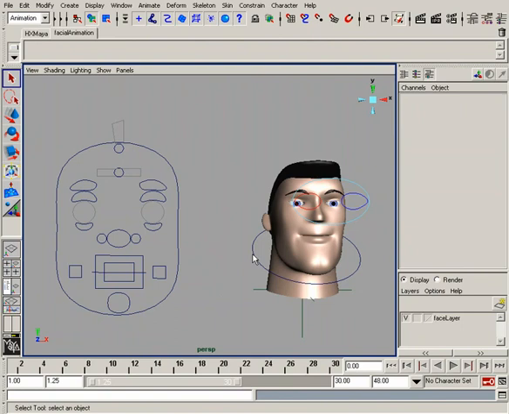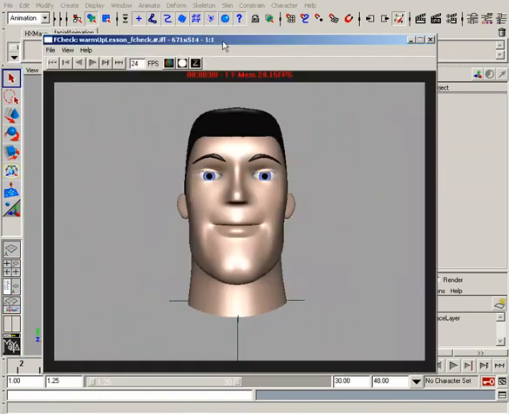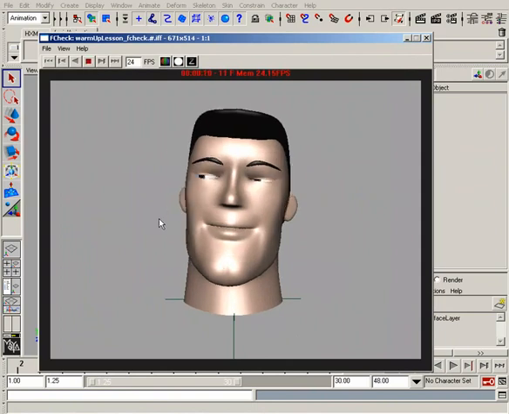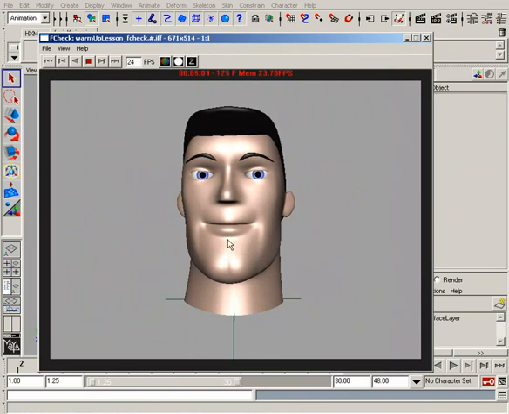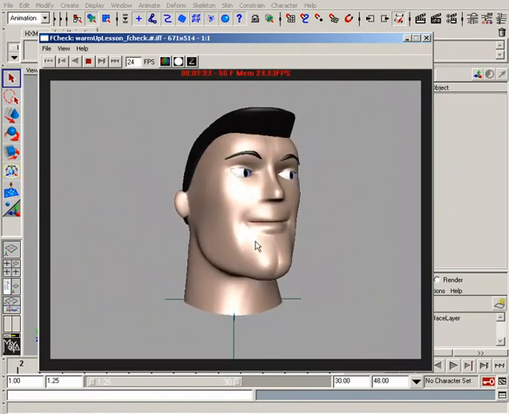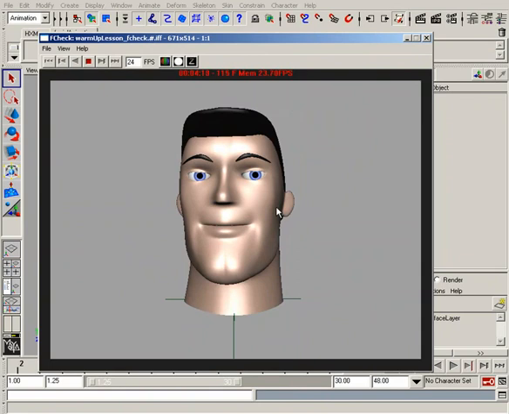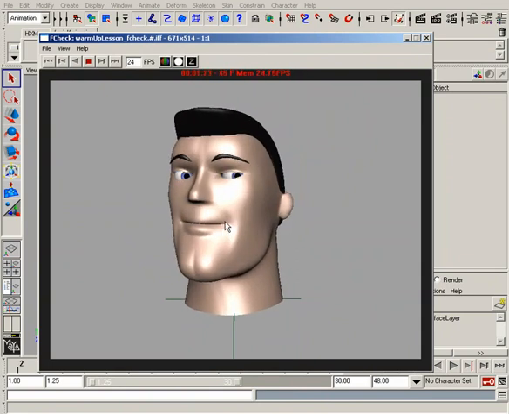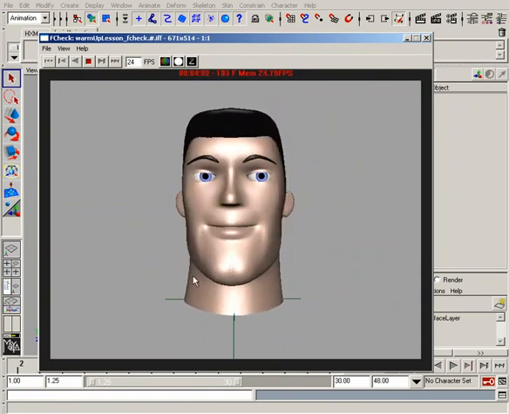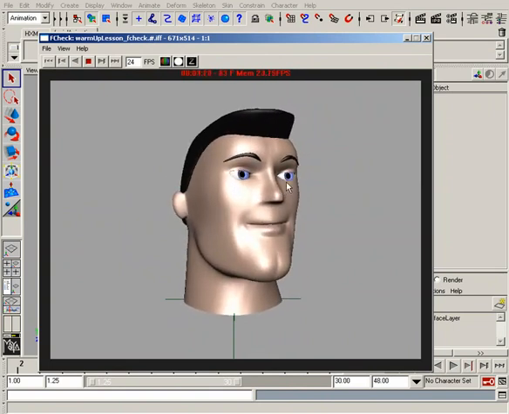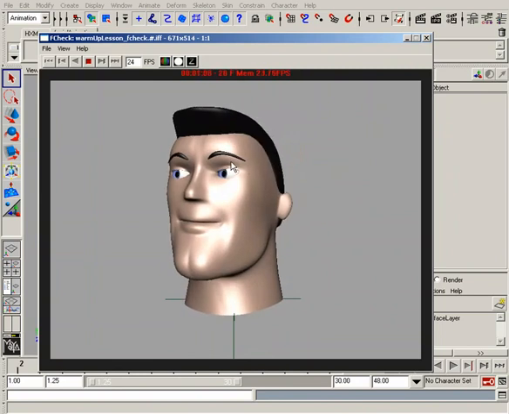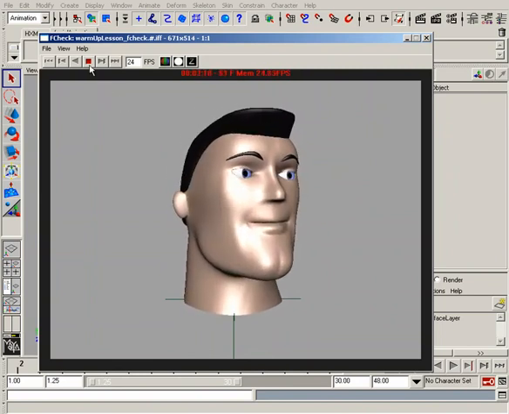So let's take a look at the end result of this first warm-up lesson to see what we'll be working on. And here's a playblast of it. I'll just hit play. Okay, so that's what we're going to be working on, breaking down this movement and the mechanics of this movement and applying it on our character, from the timing and spacing of the head turns and also the subtlety of that, even some slight neck movements in there, and the blinks. I'm going to be working on that and the subtleties of the eyes. So we're going to cover a lot of great material. I'll just go ahead and hit stop and minimize.